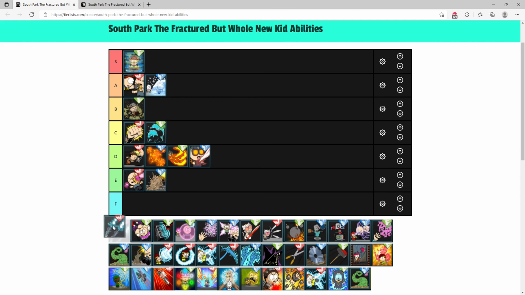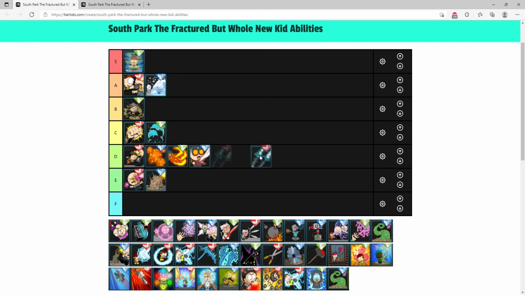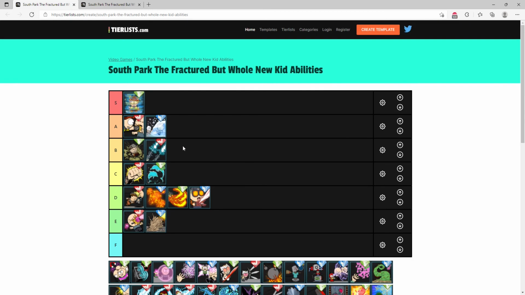So this is a better version of this. Has the same range, has less damage, but on top of the knockback, it applies shock, and shock is the best DOT in the game. It's the best damage over time, so definitely a strong move. So B tier for it. I think it's better than this.